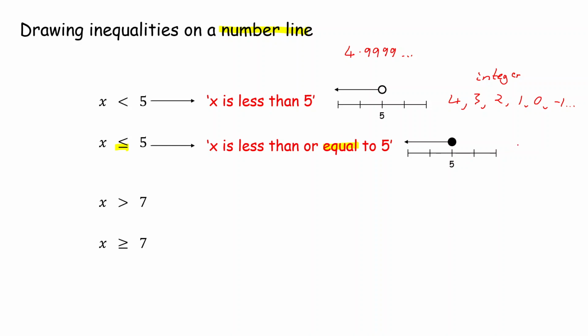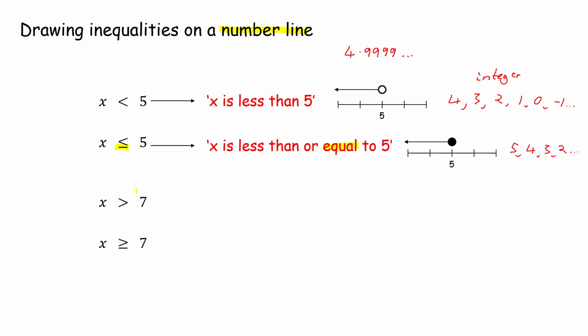So you would go from 5. Your integer values, your whole numbers, would be 5, 4, 3, 2, so on and so forth. Okay? So less than or equal to is a really key thing to understand. And on a number line, we represent it using a filled-in circle. So the two below are now very similar, but just kind of going the opposite way.